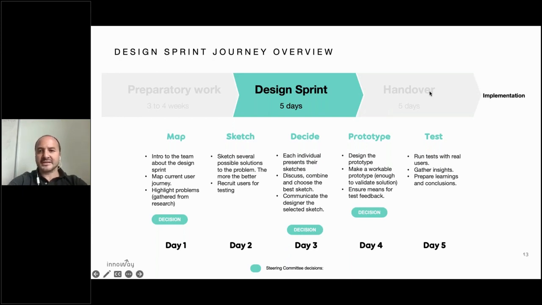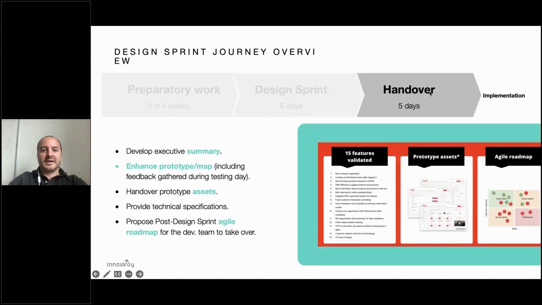There's been some studies that say that after 5 tests with customers, you have a good understanding of the solution. We tend to do at least 5, and between 5 and 10, to make sure that our solution is according to the customer needs. And finally, the handover. The handover is a combination of the things that we've done, the things that we've learned, and also what can you do with this to implement it in your organization?